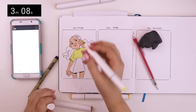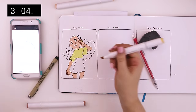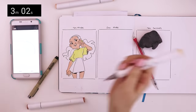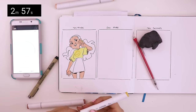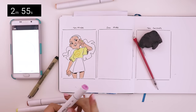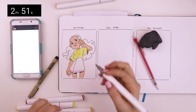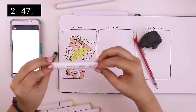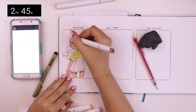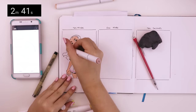I'm also kind of glad that I didn't draw a full body because there's a lot more colors that would go into this. Oop, wrong one side. The little emoji on her shirt. She actually has like a little pink stripe, I guess that's the word, that goes on the bottom of her skirt. And then her hair is 96 is the color. Color in those eyebrows. Bet.